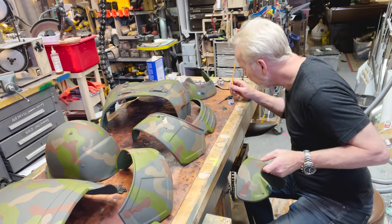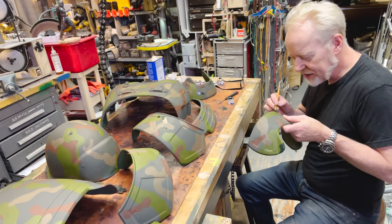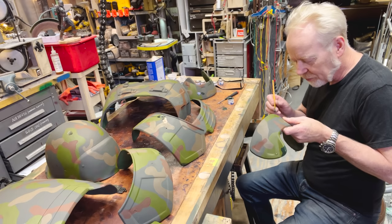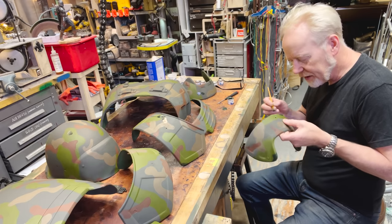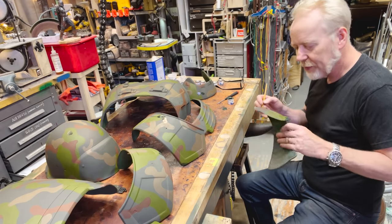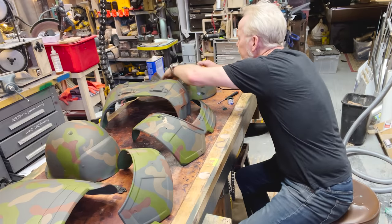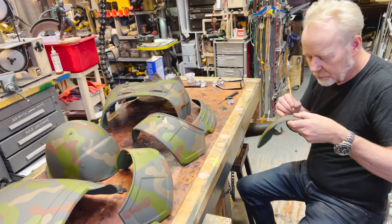I stirred it up by shaking the can, but I didn't actually physically stir it. And I think that's where my mistake was. I think I was dipping mostly into solvent, and the thicker parts of the paint were just sitting at the bottom, not getting any love from me because I was not thorough in my mixing. Better.